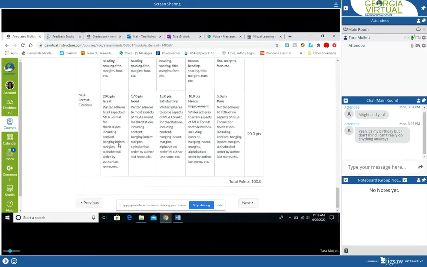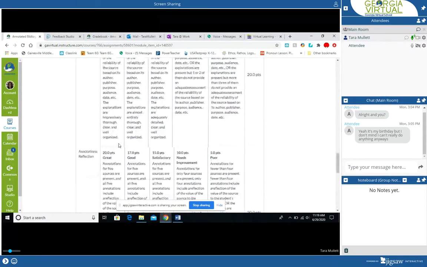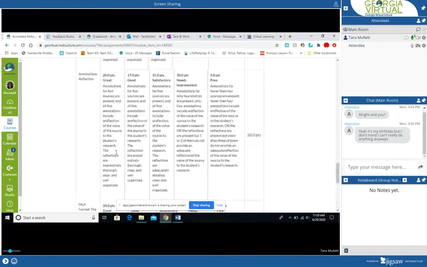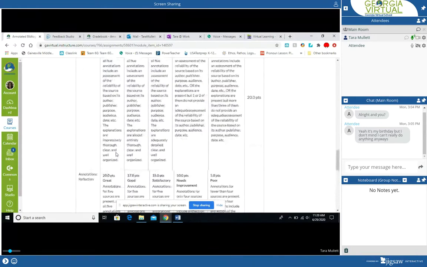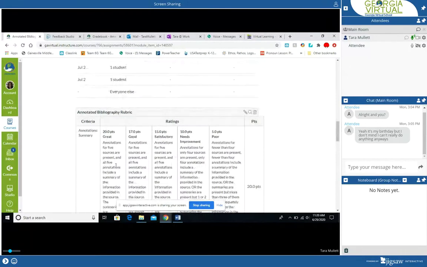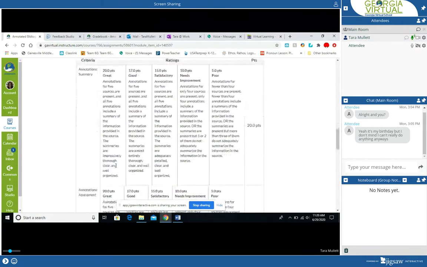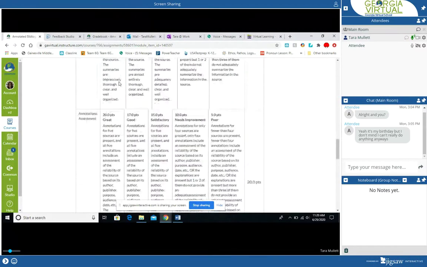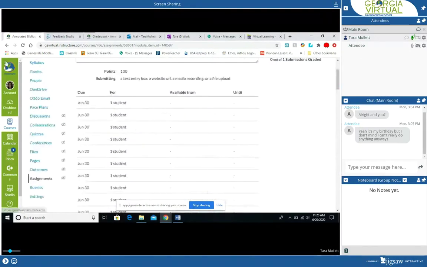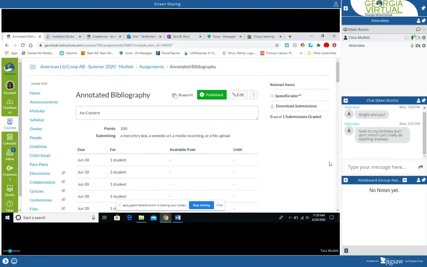So 2 of them are pretty easy. Your formatting and your citations are going to be easier to do. You get 40% just for doing that right. And then you get 20% for each of the parts of the writing that's supposed to be there. Don't go crazy. Don't write me an entire page per citation, please. You can easily do a few sentences for each part, 2 or 3, maybe 4 sentences for each of these sections of the topic. Okay, so the annotated bibliography is one of the first things to do.